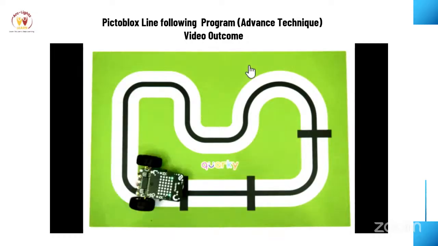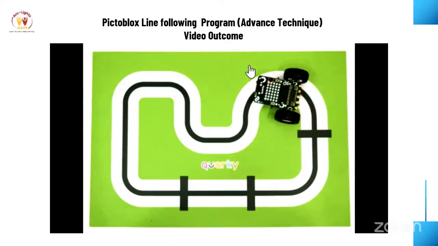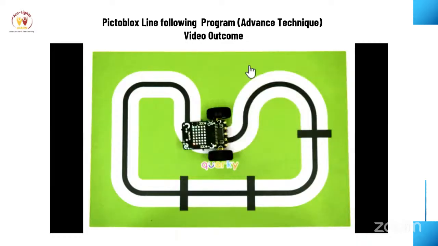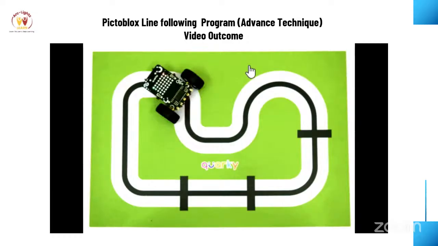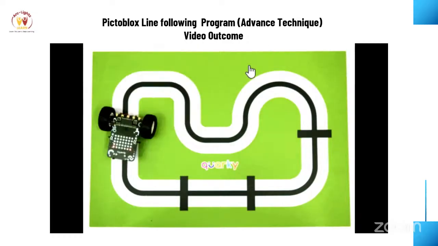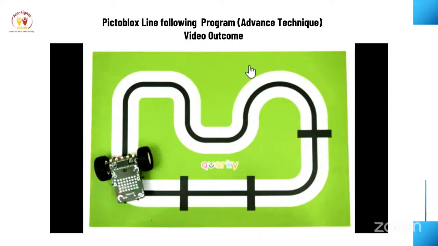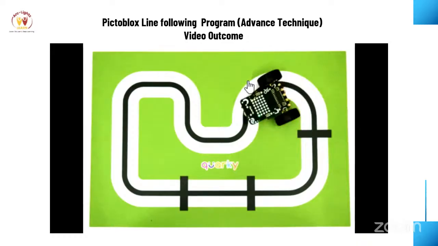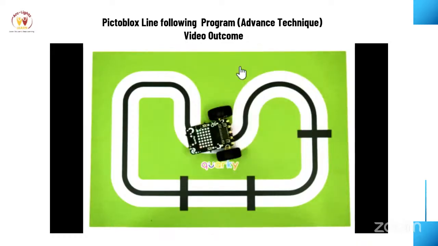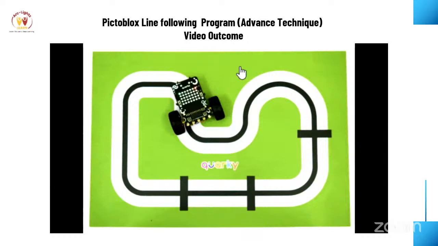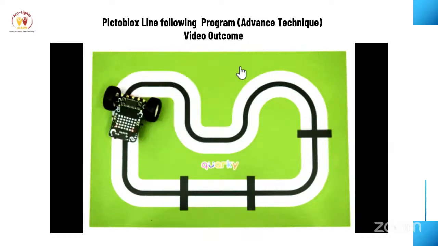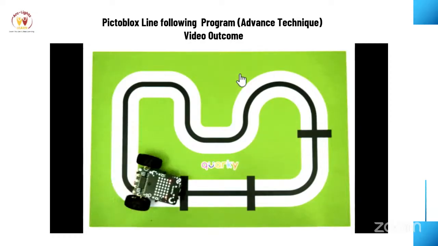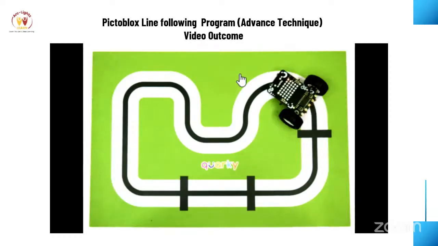Right here, my Quacky is on the ground and on the mat with a black and white line. You can see my robot moving, following the black line, and you can see the parameters indicating green and red light very closely. When it is on the black line, it's showing a green. When it is out, it's showing a red, and it is following it accurately. So that is what you get if you do the block correctly.